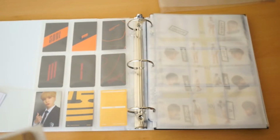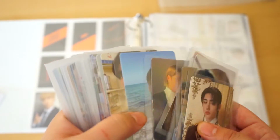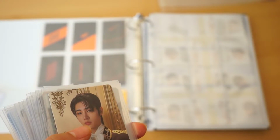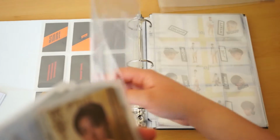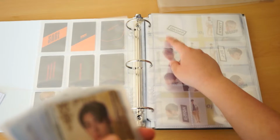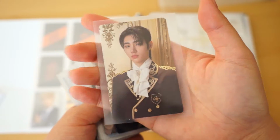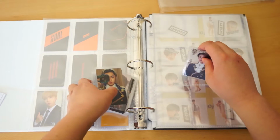And let's see. First for Border 1D1. I thought I had these in order, but I am a little bit confused now. Okay, so it's going to be Border 1D1. This side is going to be Day1, and then Carnival right here. So I'm going to put this card, sorry, I'm looking at the template as I do this. This Sunghoon card right here.